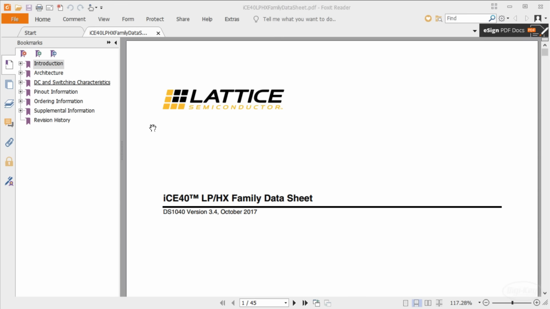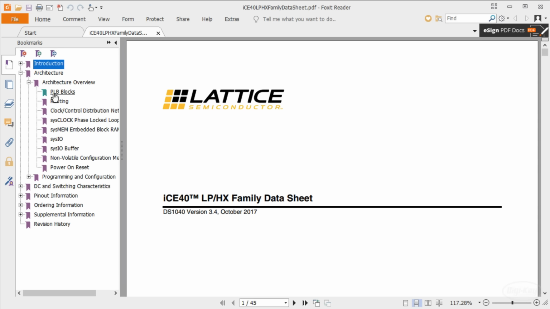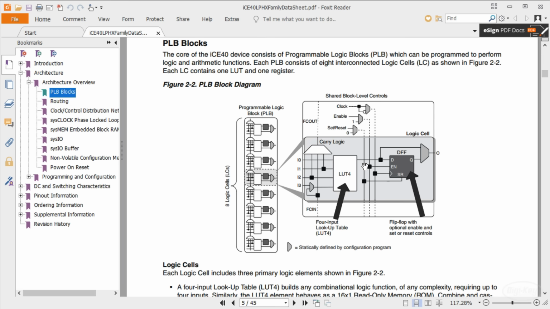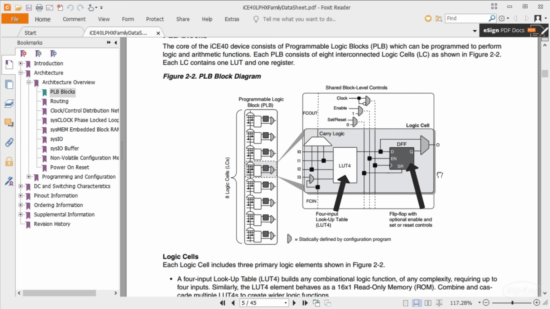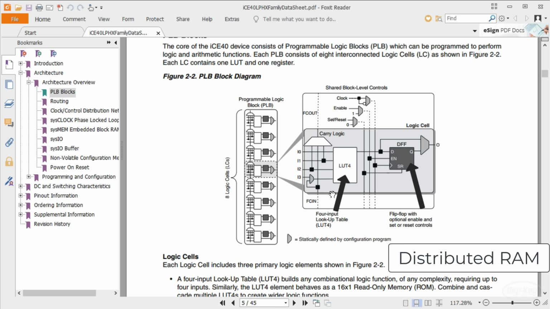Data can be stored on an FPGA in a number of ways. As I mentioned, you could use the D flip-flops in your cells. However, each one only holds 1 bit, so you'd waste a lot of cells if you need to store more than a few bytes. In some cases, you can also store data in your lookup tables. This is known as distributed RAM. If you don't need a lot of storage space, your synthesis tool might decide it's easier to use some lookup tables to create distributed RAM instead of using block RAM.